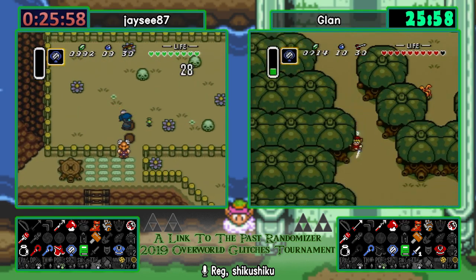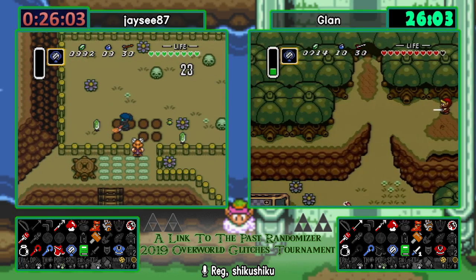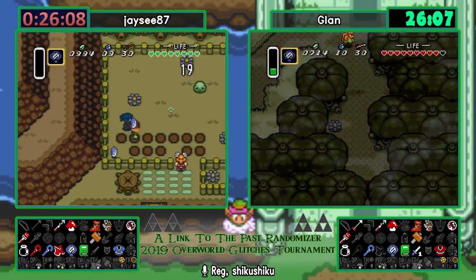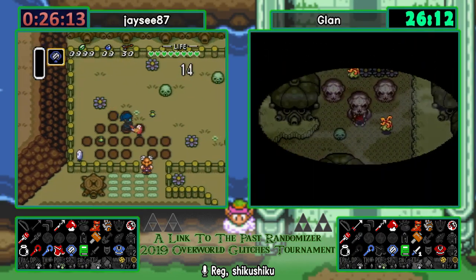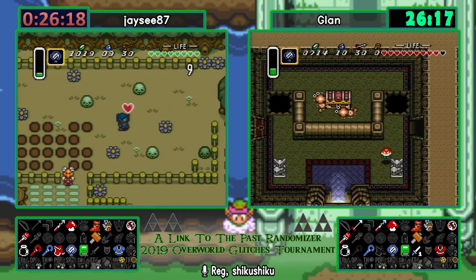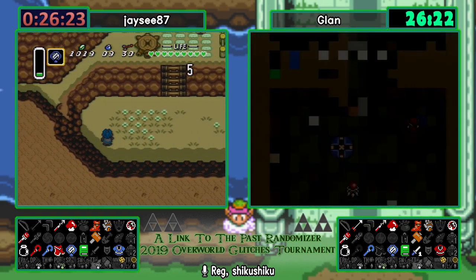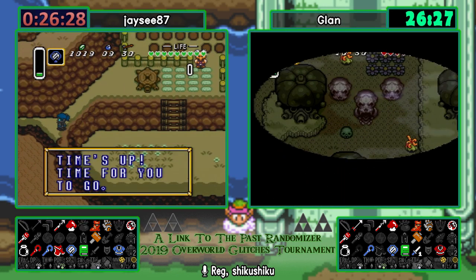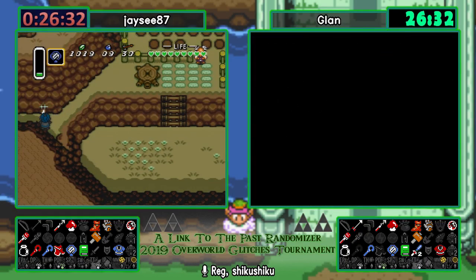JC is doing the digging game, and then I think he might be doing a clip to get up into the Village of Outcasts without the mitts, because he only has glove. In chat calling out Glan got his powder somewhere. I appear to have missed that, I'm sorry. Glan also just got a second sword. Nice. And yes, JC is doing the clip into the Village of Outcasts, because he does not have the mitts.